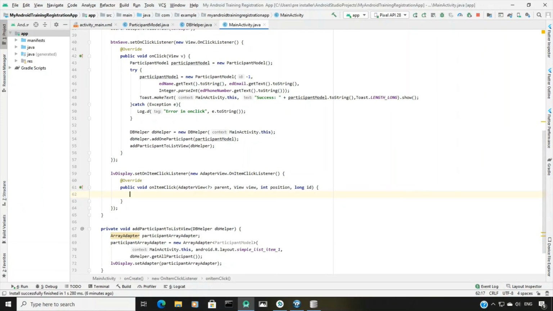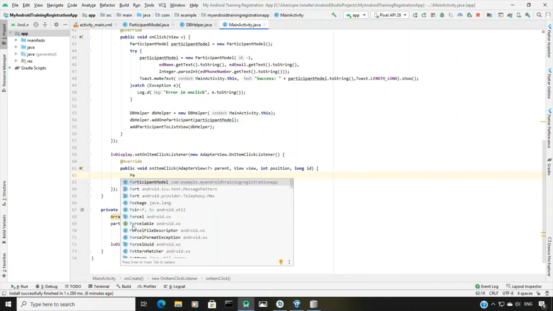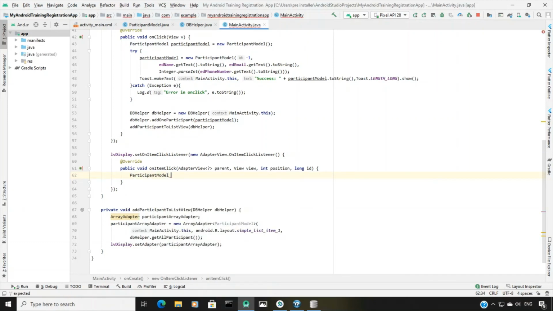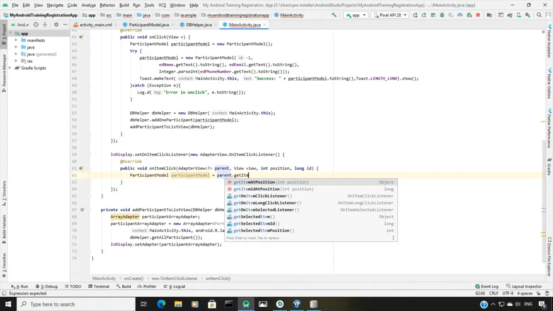So first, we call the participant model to get the ID. Participant model equal to parent dot getItemAtPosition.